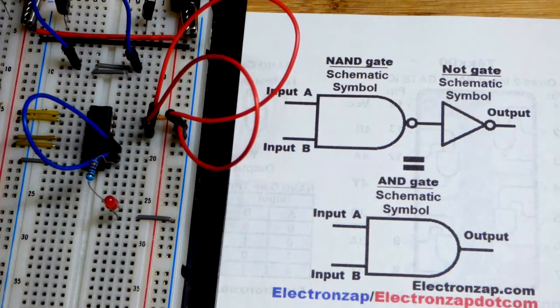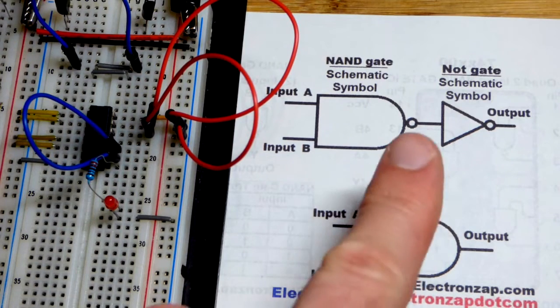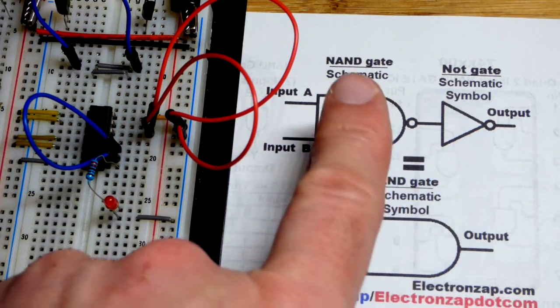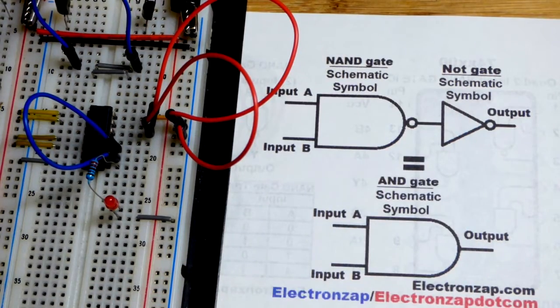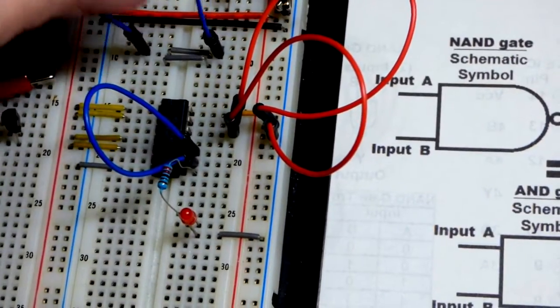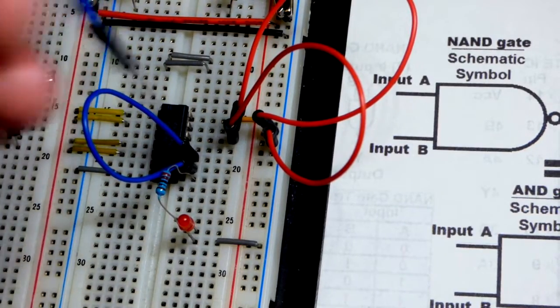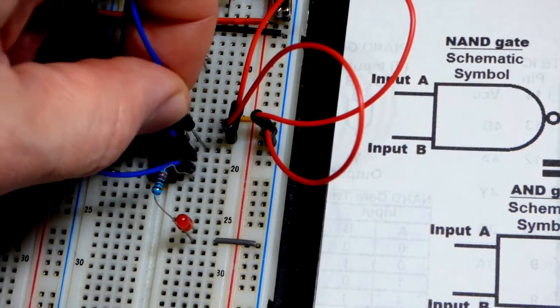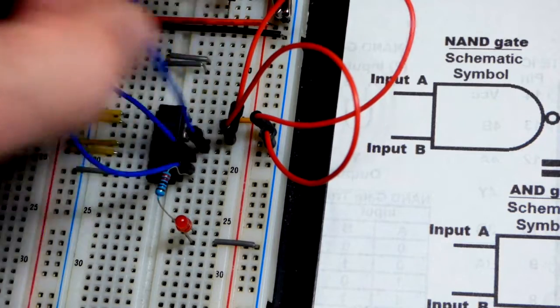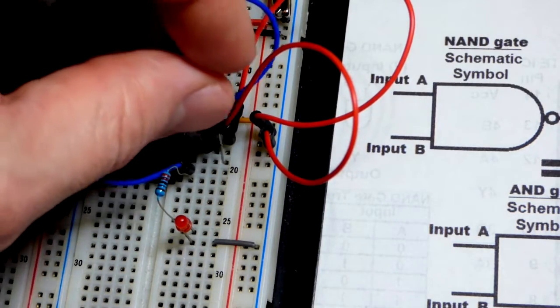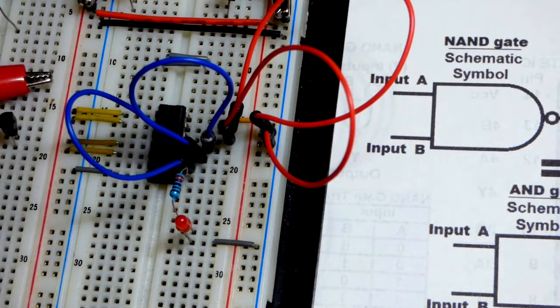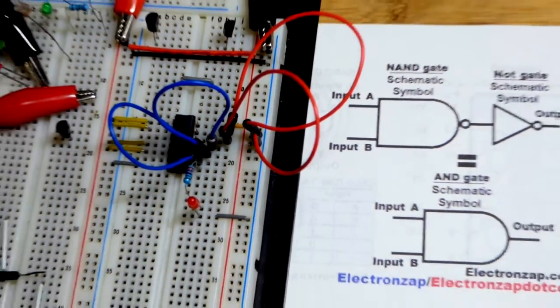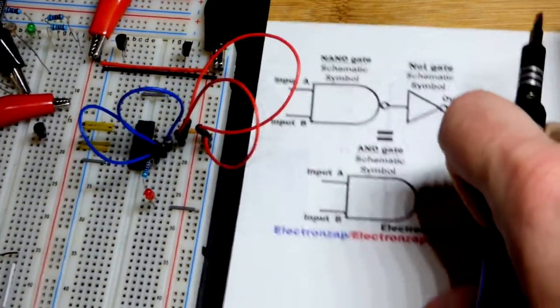Now we need to put the output to the input - output of the NAND gate to our now NOT gate. So the integrated circuit is a NAND gate, but we wire it up to turn it into a NOT gate. The output is down here, third pin down, and then the single input, since they're tied together, right there. It is that simple. So now we have an AND gate.